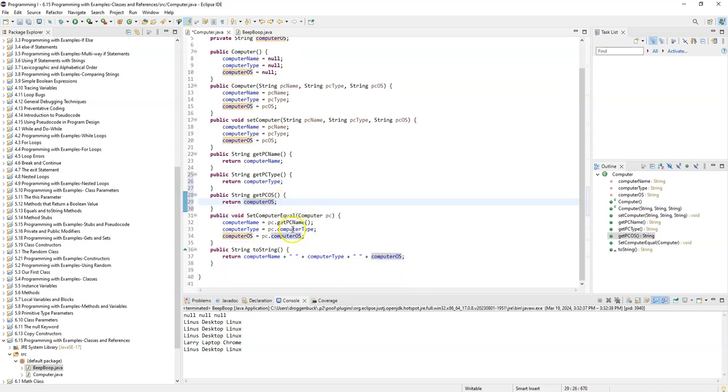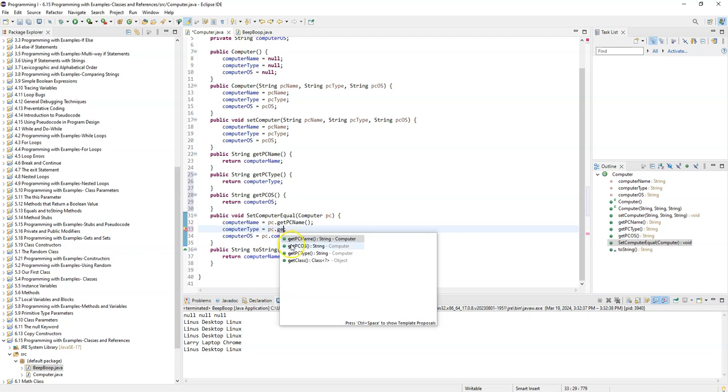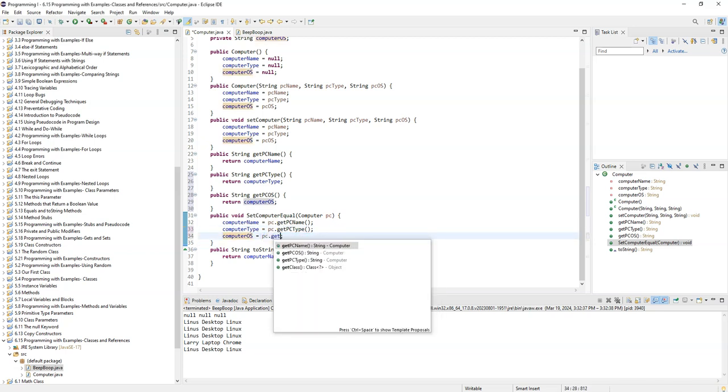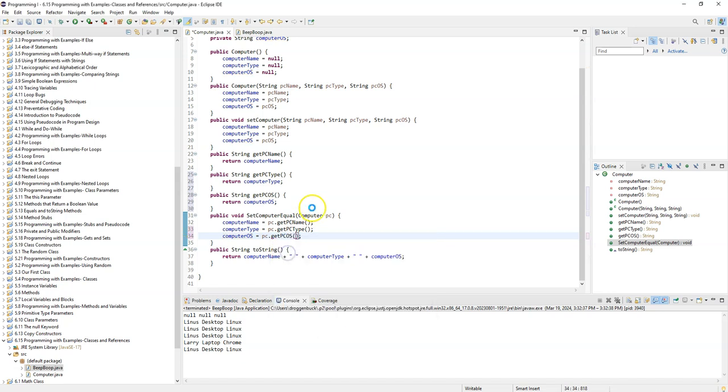All right, and then if we change these to those other methods, so getPCType, dot getPCOS. Again, we should see the exact same results, boom, which is what we get.